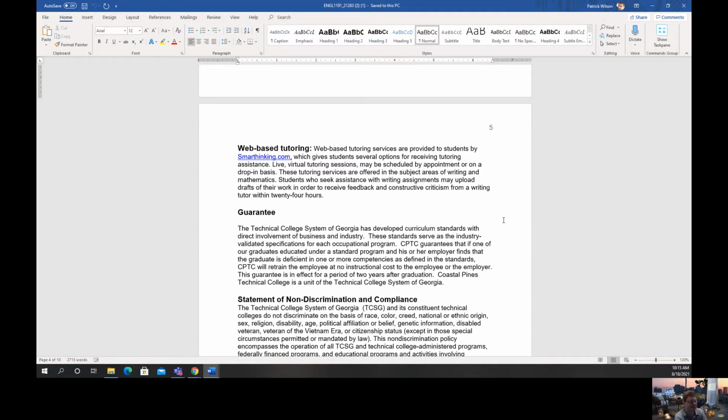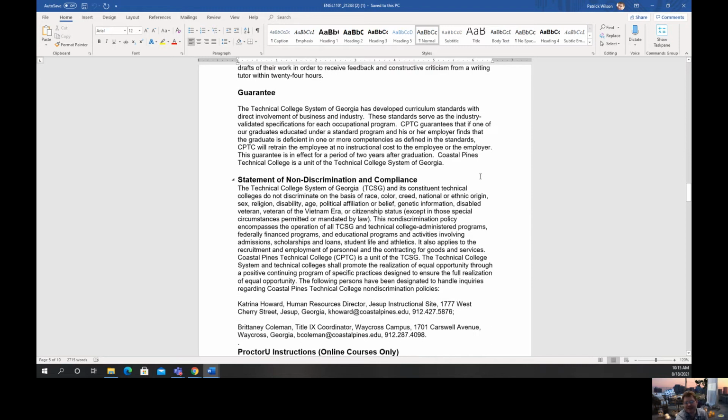I wouldn't wait until a day or two before an essay is due to submit something to them. I would probably give them at least a week, maybe 5 days, before something is due. That gives you enough time: they can read it, they can address the issues, they can email it back to you, you can look at it and revise it and do whatever you need to do.